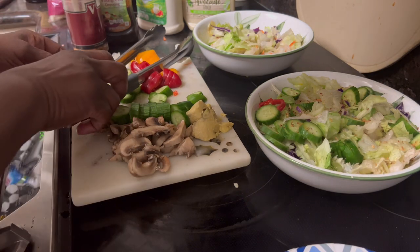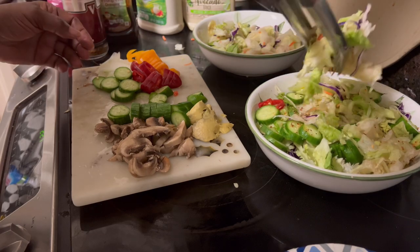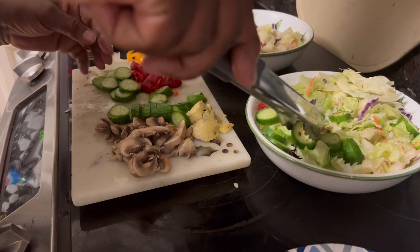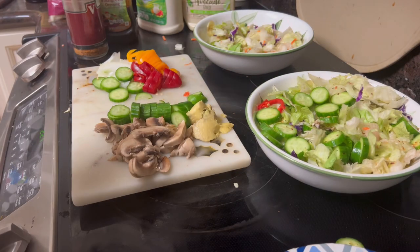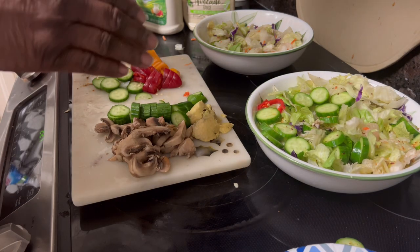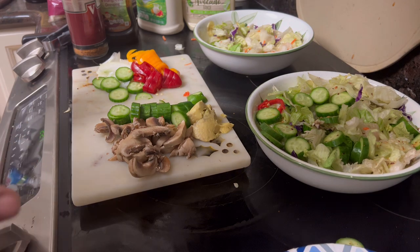Let me bring some more of these greens over here. So he's going to put, I'm sure, he'll load his up with ranch and some of that vinaigrette. And that is going to be here. And that's just a regular plain green salad. Now, I'm not putting tomatoes because guess why? I don't have any. So I'm not using tomatoes.